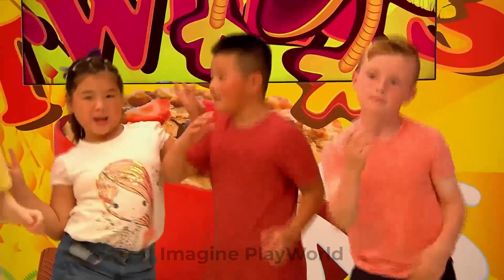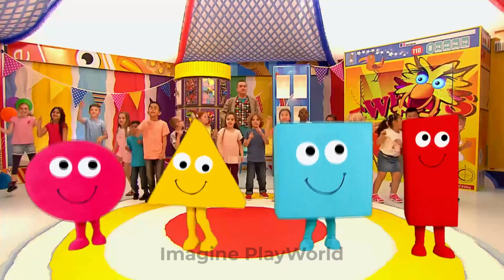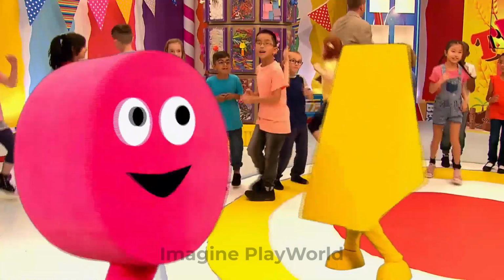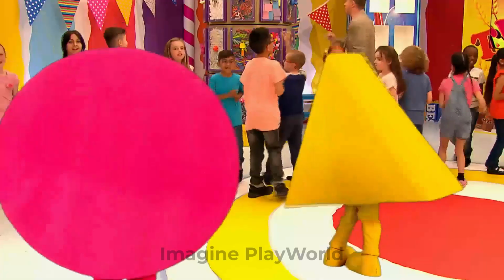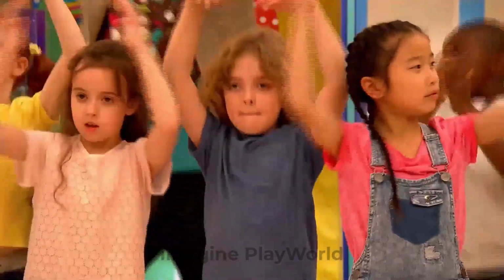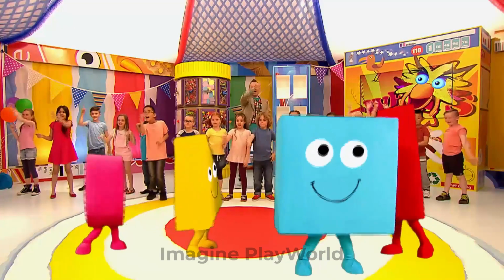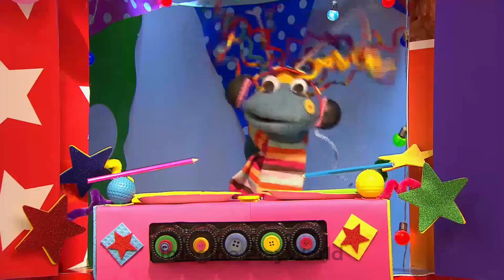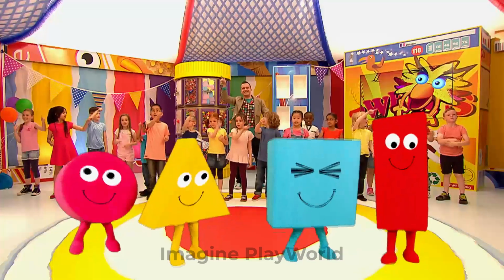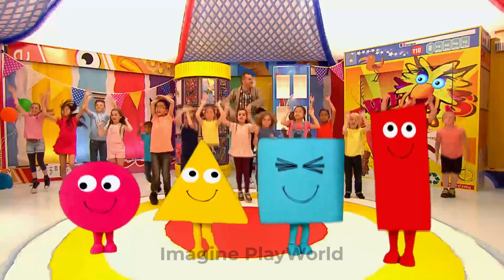Come on, mini makers. Let's all dance with the shapes. I am a circle. Spin around in a circle on the ground. I am a triangle. Clap your hands in the air, triangles everywhere. I am a square. Everybody draw a square. Draw it here, draw it there. I am a rectangle. Bounce, everybody. Bounce like you just don't care.